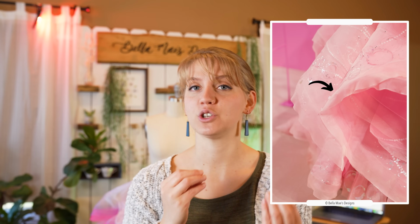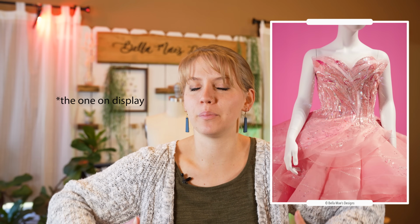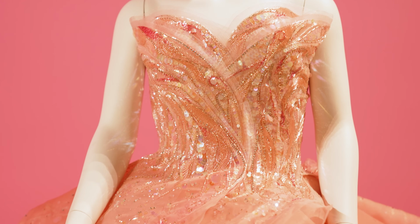There was one place in particular in the front between two panels. It seemed like it was going one way in some photos and videos and the other way in another one. At least on this display costume, I saw which way it was going. Another thing I noticed is some tacks between the skirt layers. In the time lapse that was posted on Instagram by Paul, you can see her tacking two different panels together in different areas. So the bodice was very bulky, with hardly any tightening of the waist that we obviously see when Ariana's wearing it, but also with the dress on display in other areas.